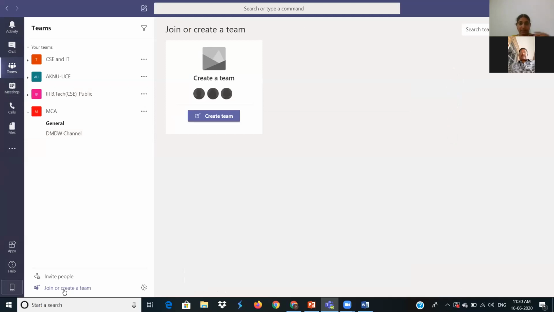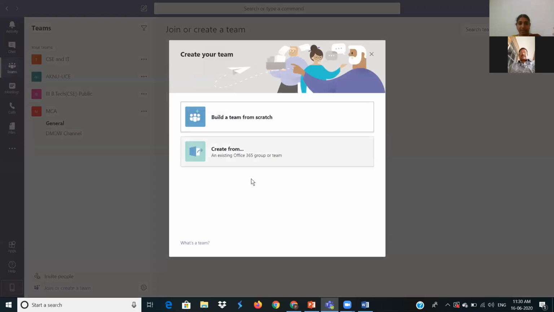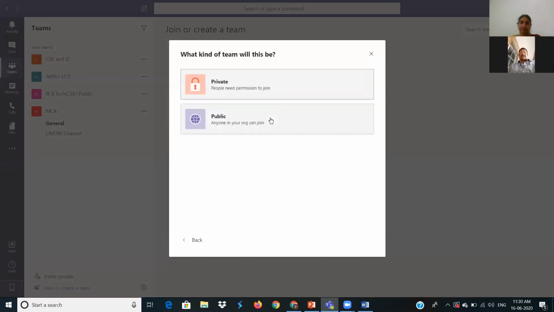Just press that, and you have create team. Office 365 group is one option: if you know the mail IDs beforehand, you can extract them from Office 365. Instead of that, you can build a team from scratch.